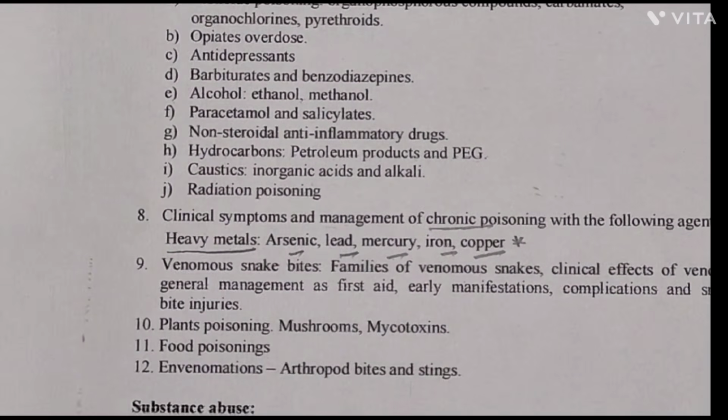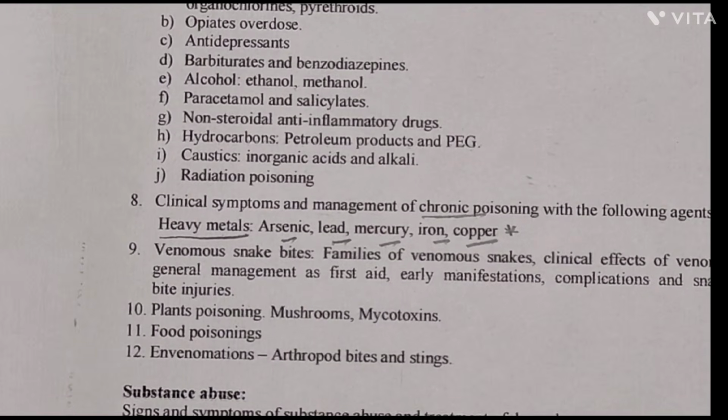We all are familiar with the snake bites, and these are very common in a country like India. We are going to see the various families of venomous snakes, and once the snake has done its job, once there is a patient of a snake bite, what are the clinical effects pertaining to this venom? There are various natures of venom, hematotoxic, neurotoxic and all.